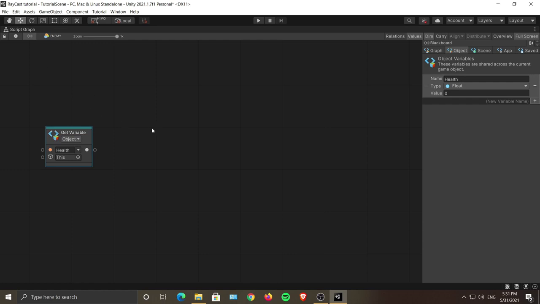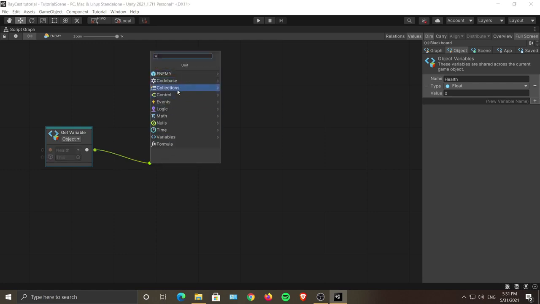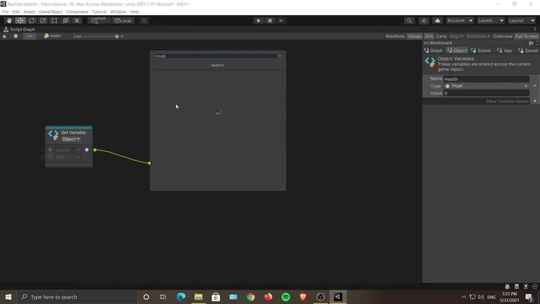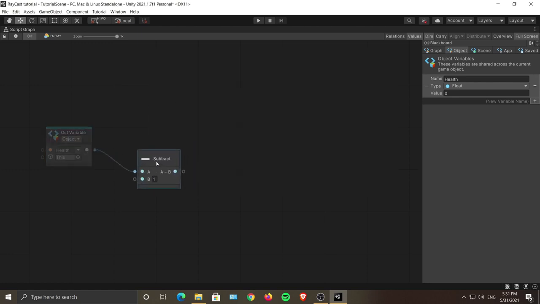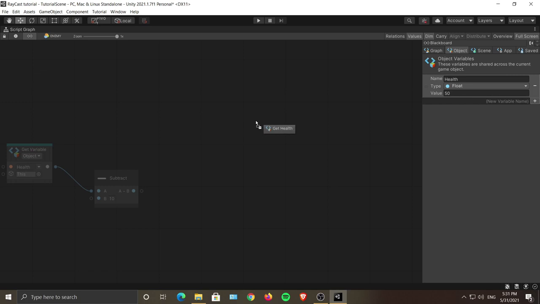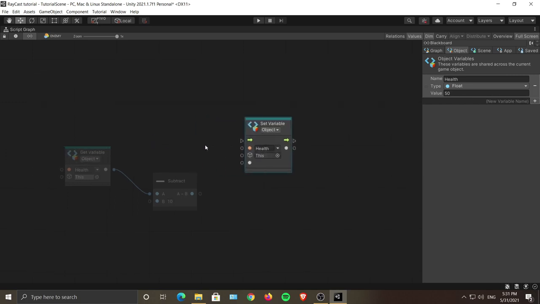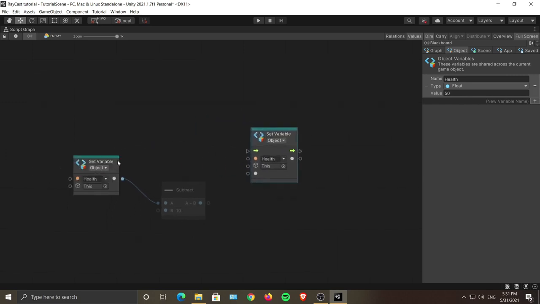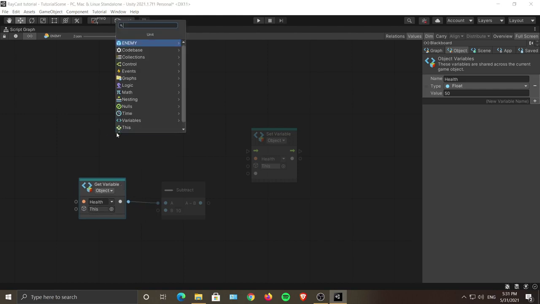So what we have to do is we have to subtract this health. So we will use subtract scalar value, and then we will subtract this by, suppose, say 10, and then our default enemy health will be at 50. So now we have to subtract this and then set it to the new value. So hold down Alt, and then this will become a set value. So we need to do this not every time, but only when we hit our custom trigger.